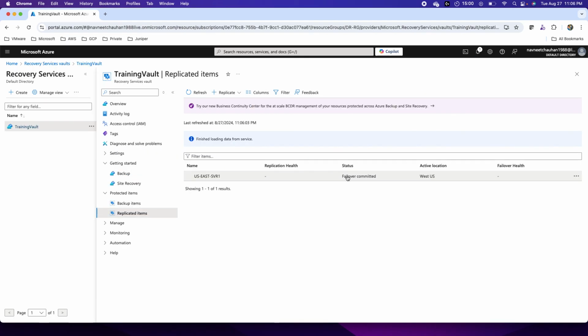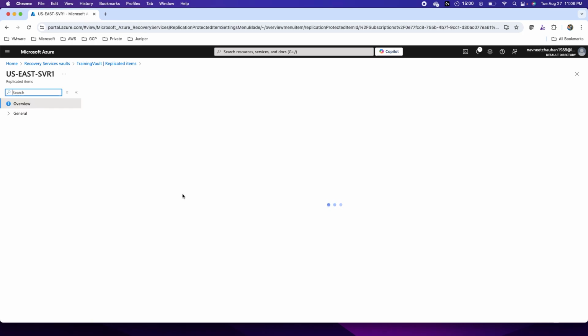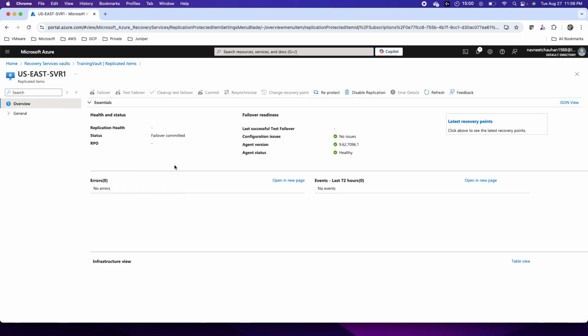Failover is committed, and this is the server. And if I go to the server this time, the failover is committed and there is no issue at all. The agent version, health, everything I can see over here. Now you will notice that the failover or test failover options have been grayed out.